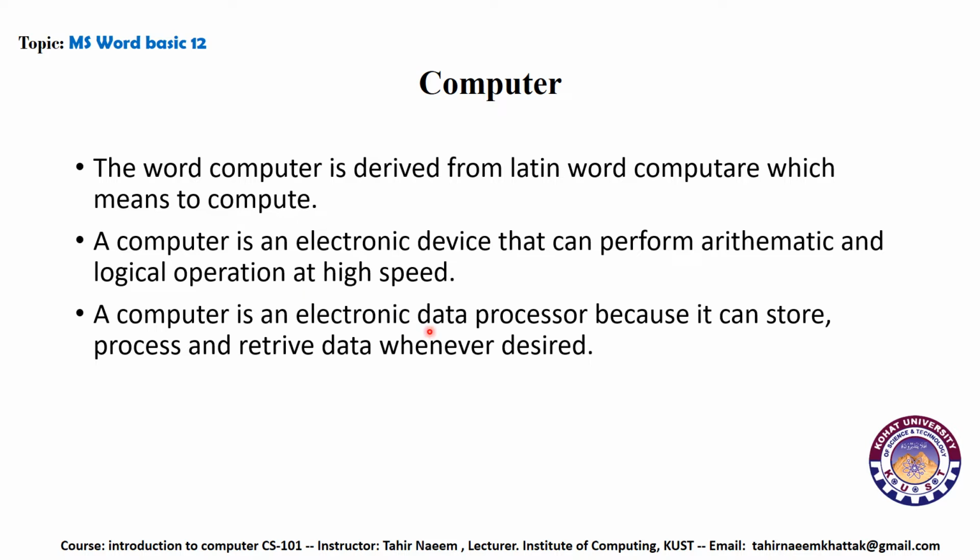A computer is an electronic data processor because it can store, process, and retrieve data whenever desired. So we can also define a computer as something which takes input and processes the data, because it will store the data, process the data, and retrieve it whenever needed by the user.